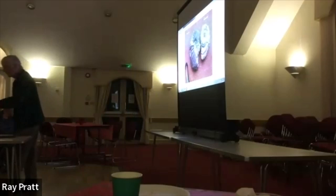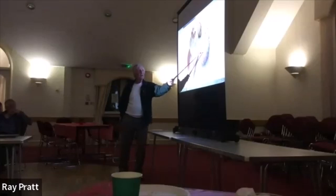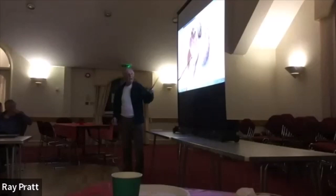This is a whelk, which I sawed in half. And one of the common fossils where I grew up in north Buckinghamshire were these gastropod fossils. And what they are is simply a cast of the inside of a gastropod, where the sediment got into the space in the gastropod and subsequently set. And normally what happened then is that the shell itself dissolved away over millions of years, and you're left with just that mold of where the animal itself lived inside the chamber.